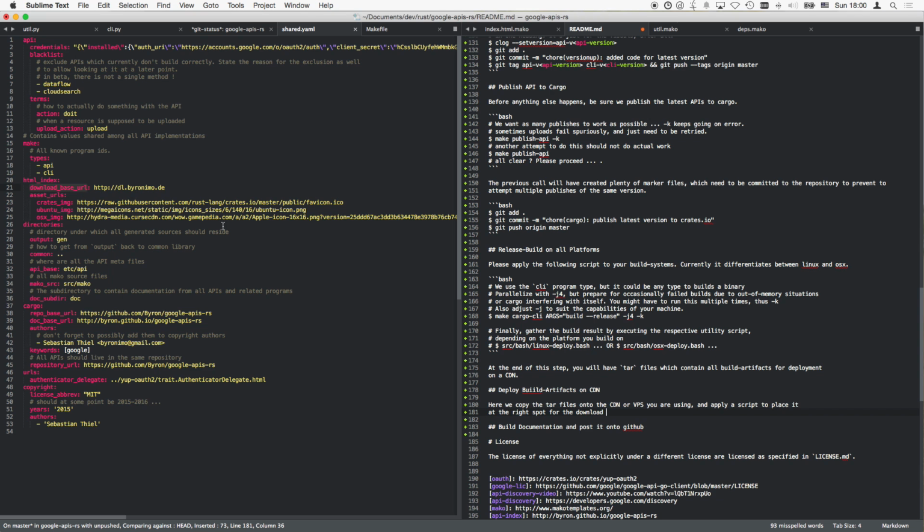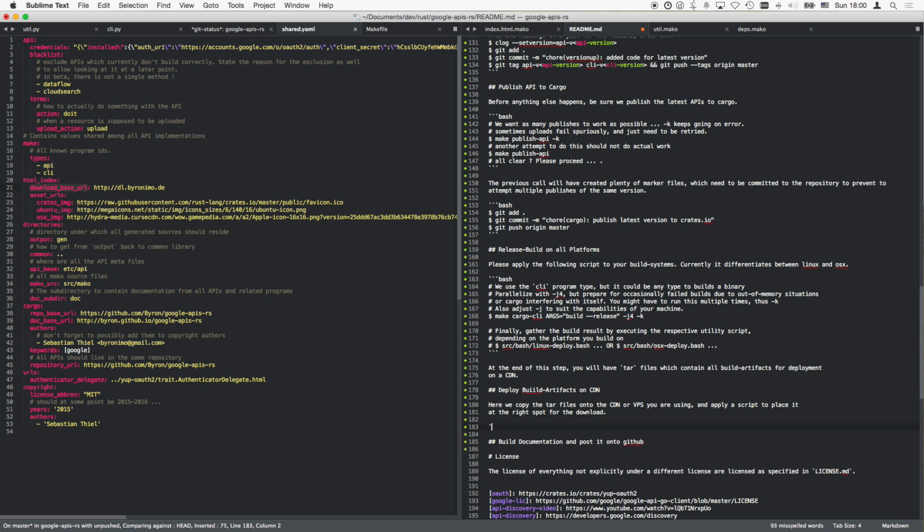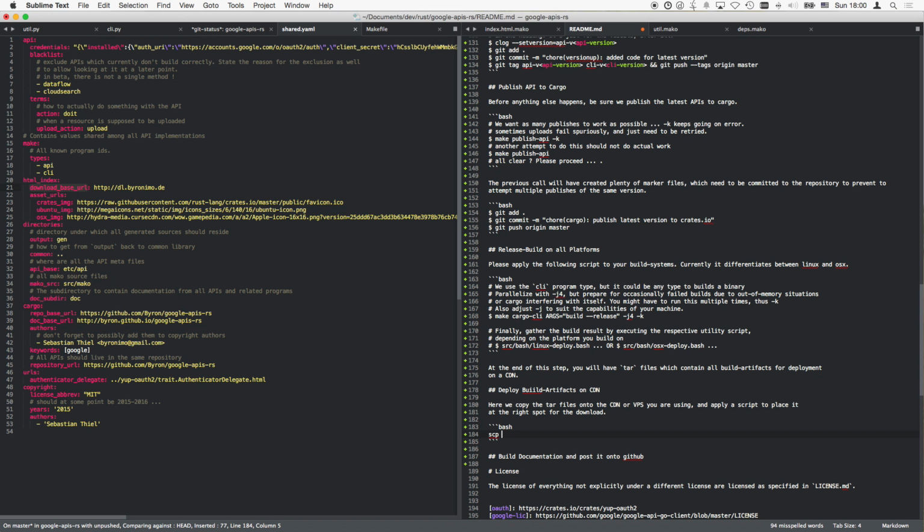So where were we? And apply a script to place it at the right spot for the download. Good. So I think I'm gonna go for bash here: scp the tar file, I think it's tar.gz, to user at your CDN or VPS dot org. Let's go with org.